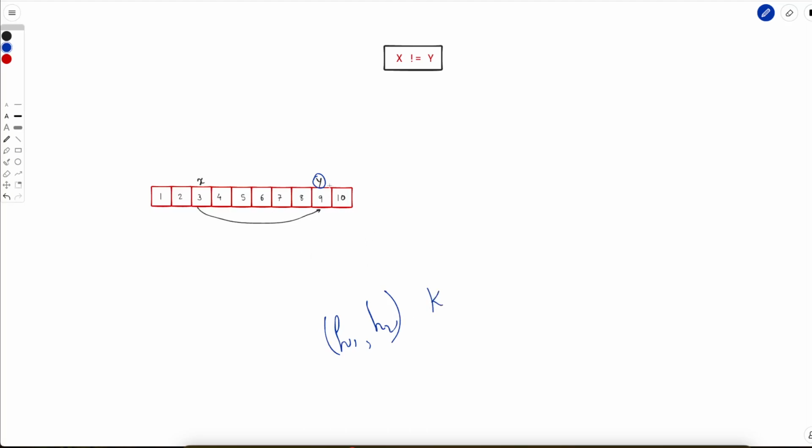Now if you are considering h1 as greater than y, then h2 automatically will be greater than y because of the definition, because we are considering only the pairs where h1 is less than h2, since the other pair we will just multiply by 2 at the end. So we are only considering this pair for now. So if the source is greater than or equal to y and the destination also is greater than or equal to y, there is no point in using this road at all, right?